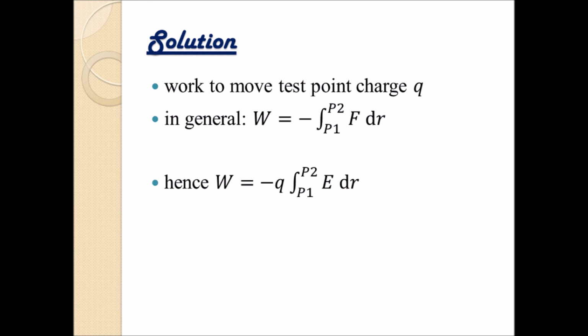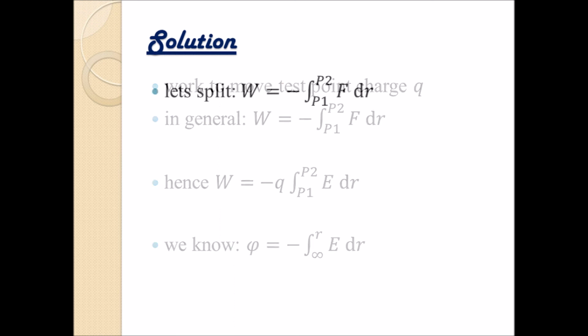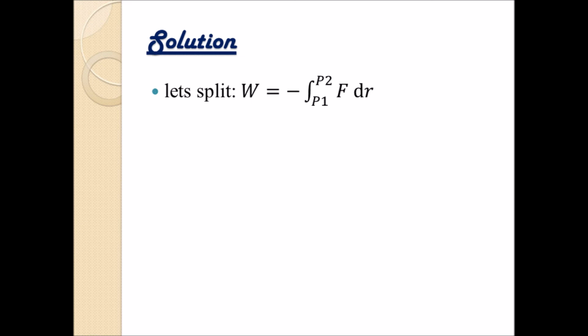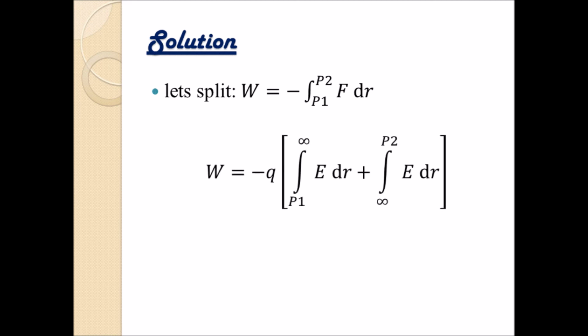And the answer is, well, yes, if we go at it with some feeling, because we have to integrate from P1 to P2 over E dr. And we just saw that phi is actually minus the integral from infinity to a certain distance r over E dr. Can we use this? Yes, of course, with a tiny trick. Let's simply split up the work. It's exactly the same if we write down the work W equals minus Q multiplied with the integral from point P1 to infinity over E dr, and then plus the integral from infinity to point P2 over E dr. So we basically do not go from point P1 to point P2, we move from P1 to infinity and then back from infinity to point P2.